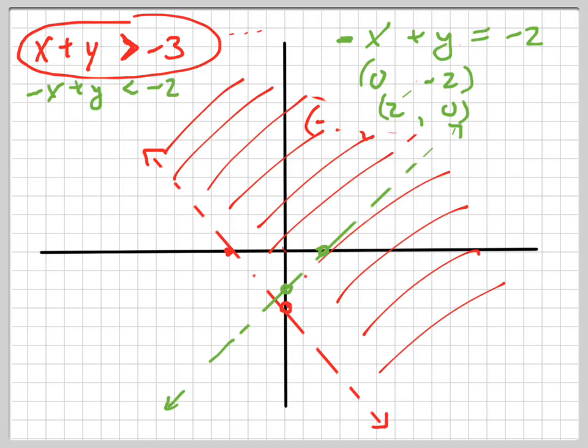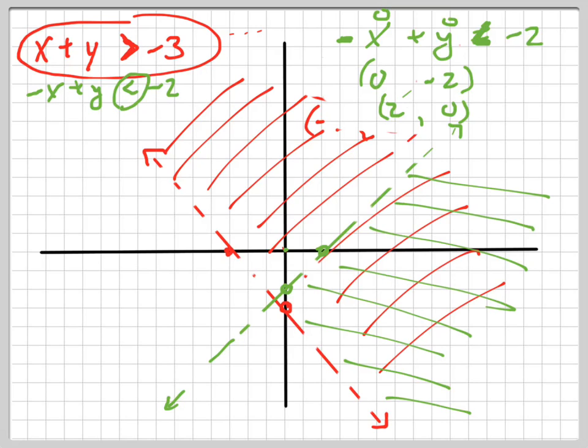So there's that line. Now let's see if (0, 0) works for that. If I plug in 0 and 0, and remember this says less than right here. See how it says less than? Is 0 minus 0, which is 0 plus 0, less than -2? No, 0 is greater than -2. So it's not shaded toward (0, 0), it's shaded away from (0, 0). So it's shaded this way. So there's my solution right there, and I'm going to go ahead and erase these lines so that I don't think that's part of my solution, because it's not.